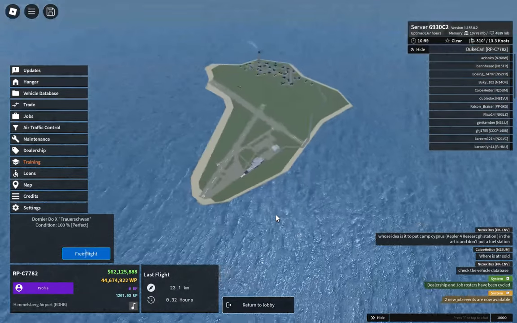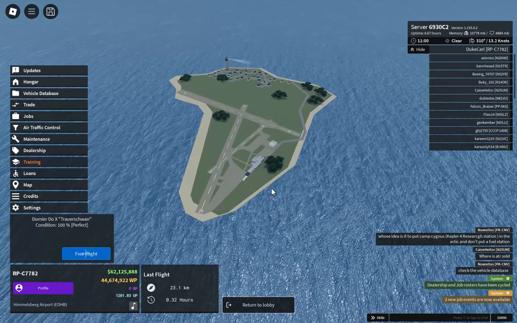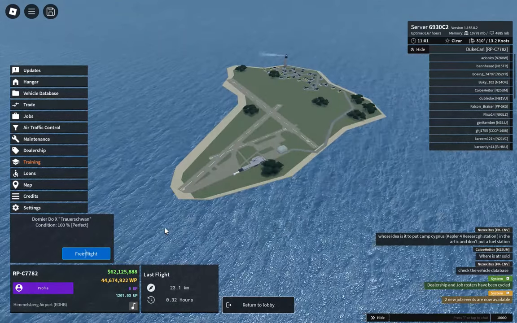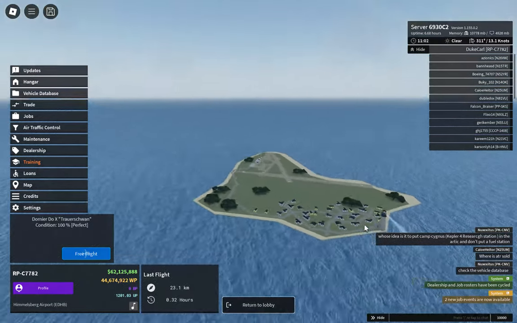Also, you want to know what is Kappa Base? Kappa Base. Let's get on to the next airport here. So, what do you think Himmelsburg Airport is based on? Or inspired by?